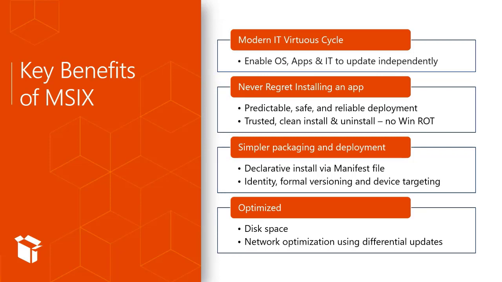So this means that also enterprises can deploy and release updates in a faster way. For users, MSIX is built with the premise never regret installing an application. So it provides a way to install applications which is trusted, which enables a clean install and uninstall experience, and so on. For developers, it's a simple packaging format because it's nothing more than a compressed file with your binaries and an XML file called app manifest, which describes the identity, the versioning, and so on.